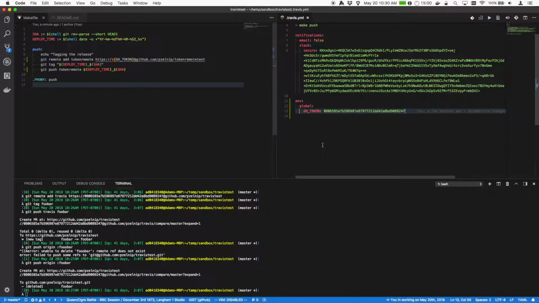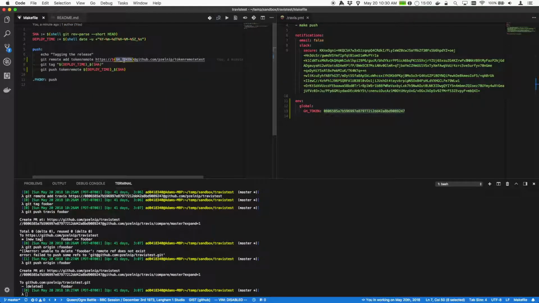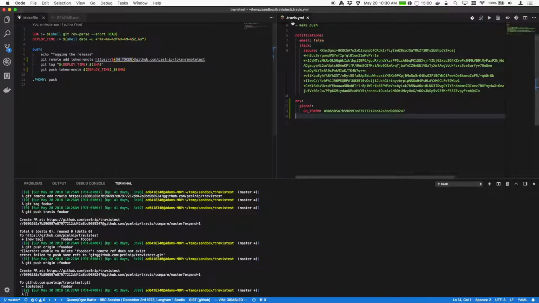And then when Travis built this project, it would look in your Travis YAML, find this environment variable called GH_TOKEN, okay, that's this value, plug that in here into the remote and then continue and do the push. But again, your travis.yaml is in your repo, it's public. So we really haven't bought anything here by moving it into the Travis YAML file.